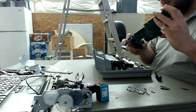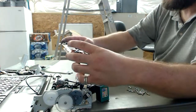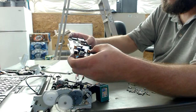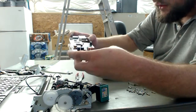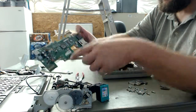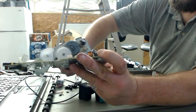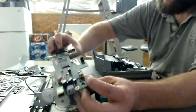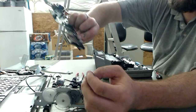So after looking at it a little bit here, what do we got? This is pretty much the whole motherboard right here. Nice capacitors. We got a 221, I'm guessing millihenry, and a 101 millihenry inductors. There's that opto isolator, but the opto interrupter goes to this piece. So you could always just take that thing off, and then there's a nice header right there you can just unsolder. At the end of the board here, we have a bunch of nice connectors for CF cards and SD cards and such.